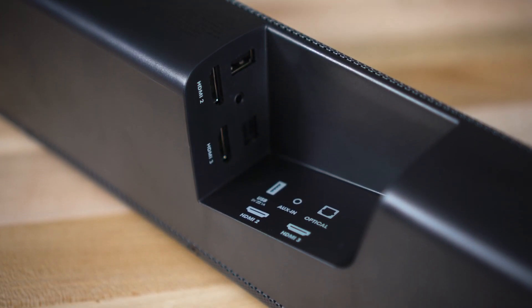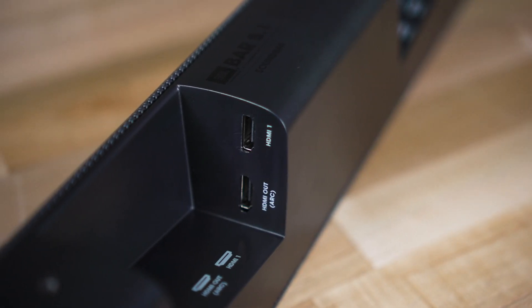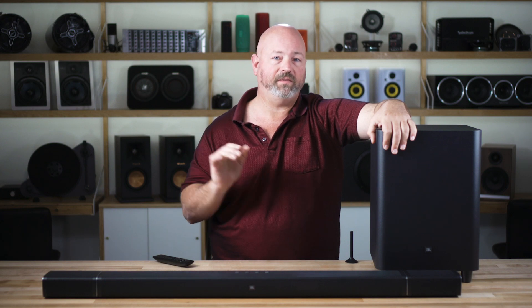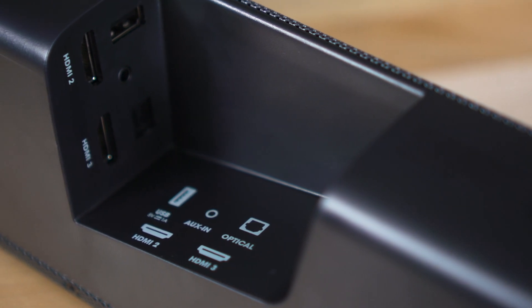As far as connecting the soundbar to your TV and your AV system, you have a lot of flexibility. If you'd like to plug your source units — like your cable box, gaming system, or Blu-ray player — right into the soundbar, you can do that. There are three HDMI inputs on the back, and then a fourth HDMI which is an output that goes to your TV. That's also an audio return channel connection, which means you can get the sound from your TV back down into your soundbar, so no matter what you're watching, you'll be able to hear it on the soundbar. If you prefer to plug all of your sources directly into your TV, that's fine as well — you can just run that HDMI with audio return channel from your TV back to the bar, use an optical digital output, or even plug in using an analog audio connection.